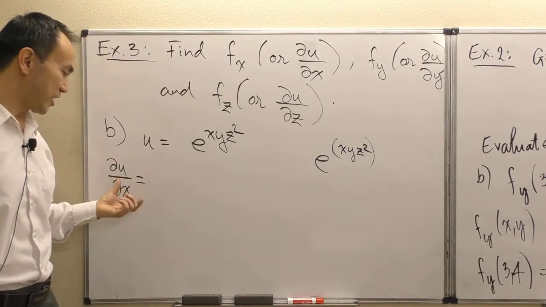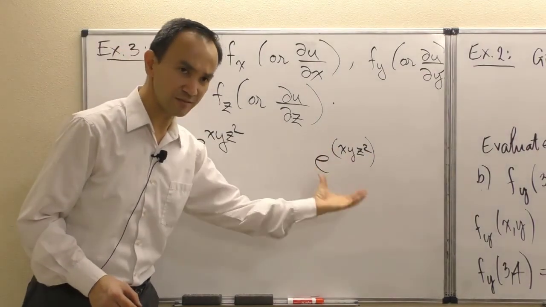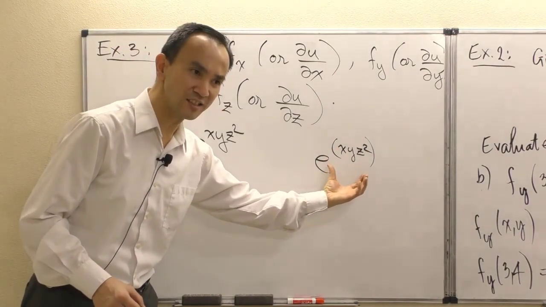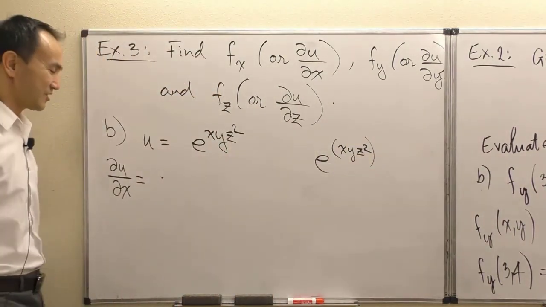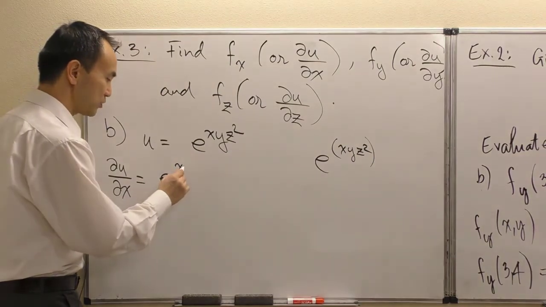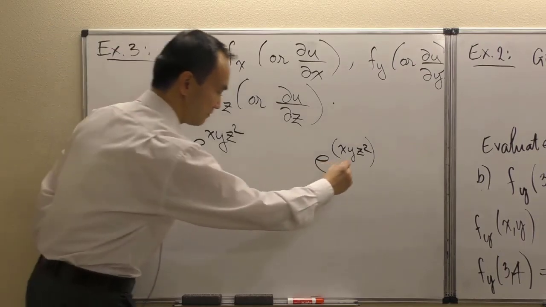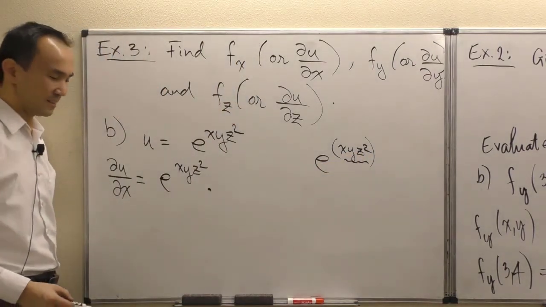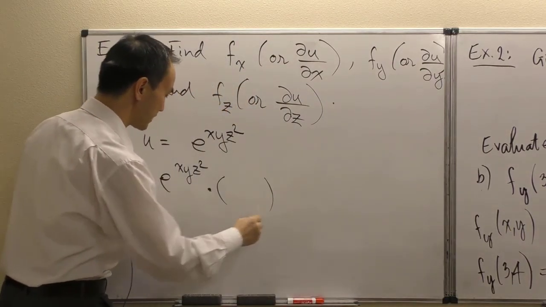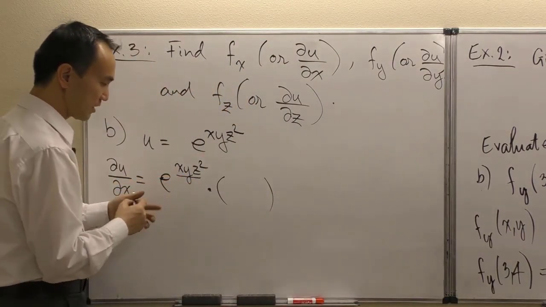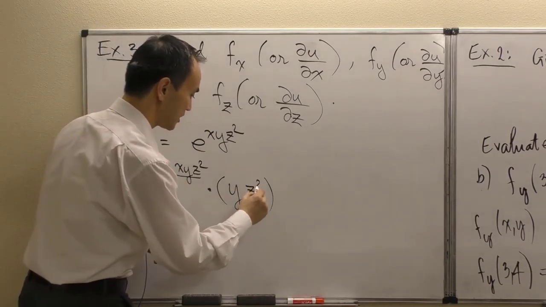Okay, so the chain rule says we take the derivative of the outer function, which is the e to the something. Because see, I wrote e as an outer function, and then I wrote in that inside part after. Okay, and so now e to the xyz squared remains the same here, but now I'm going to multiply with the derivative of the inside. That's the inside right there. So the derivative of the inside, now we focus on the x variable, so now it becomes just yz squared right there.